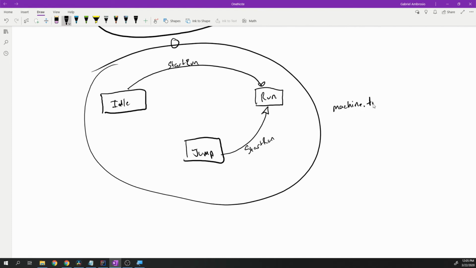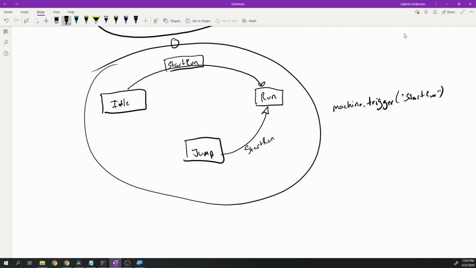machine.trigger, and then you give it the trigger you want to send, which is just a string, and it would be like one of these strings. So start run, start jump, start whatever, and then you would just say start run, and no matter what state the player is currently in, the animation machine switches to the correct new animation. This also contains information about whether the animation should loop or whether it should stop after the first time and just stay on the last frame and stuff like that. So it works really nicely and it does everything exactly the way I need it to be done. I'm really happy with the way it turned out.